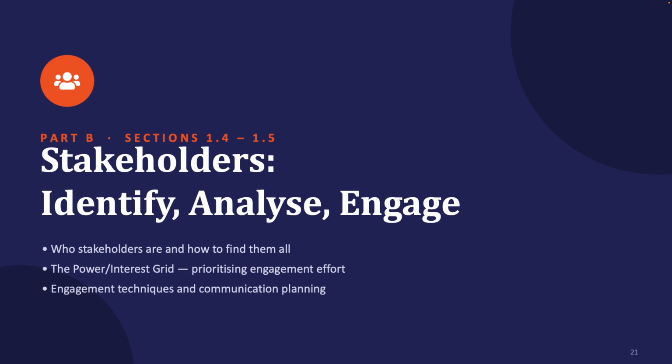Then there is the power interest grid that you use to understand stakeholders and prioritize engagement effort. We'll talk about engagement techniques and communication planning that you can use to keep these particular stakeholders posted and so on. So that's what you're going to start from next week, from the next class.